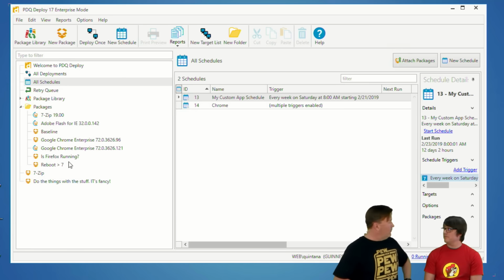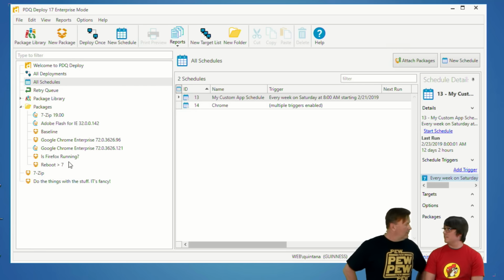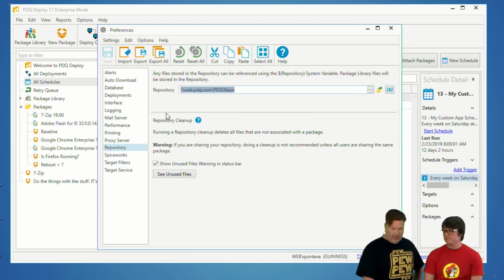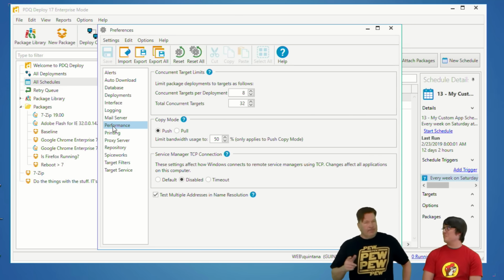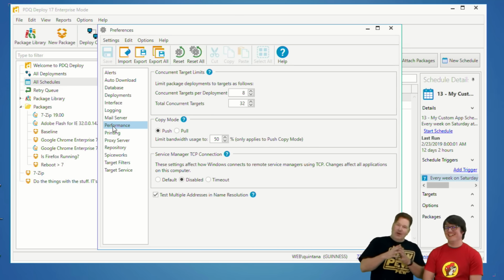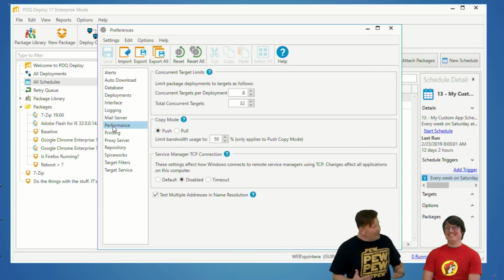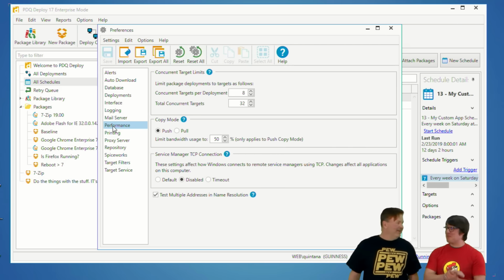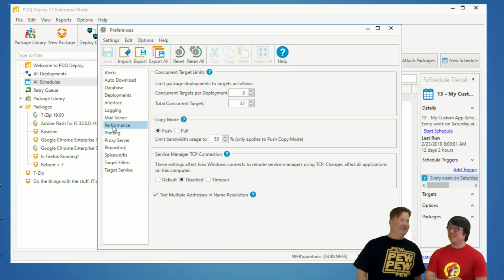You think we're done? No. We've got more. We've got to check and make sure they replicated. But the other thing we have to do is go in here to Options and Preferences again, and go to Performance. This is an important step. If you do all that and you don't change this, it's kind of a moot point. We could have done all of that and said, "All right, we're done," walked away, and it would not work. It would have been useless.